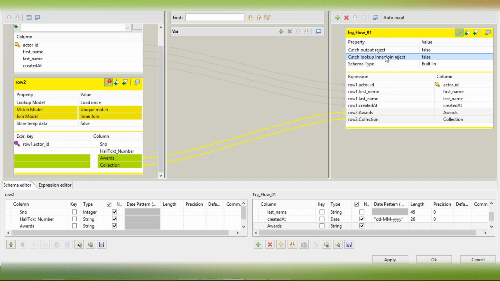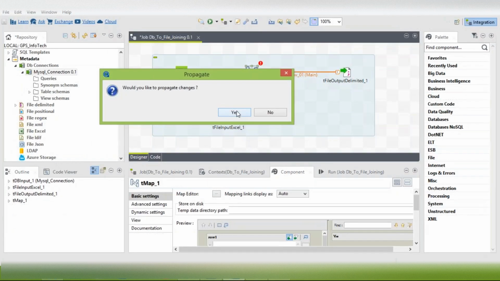Sometimes you need to catch the rejected records, so you check that particular option, then you can save them somewhere, so that you know how many records have been rejected without loading, and you can check the reason for that.